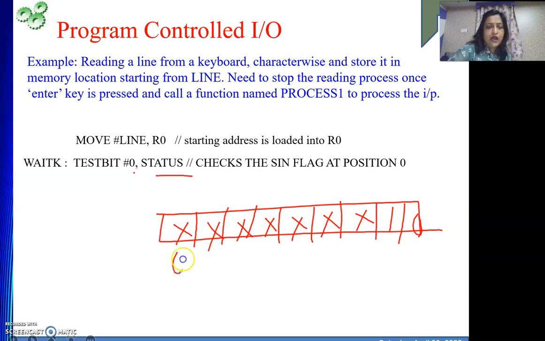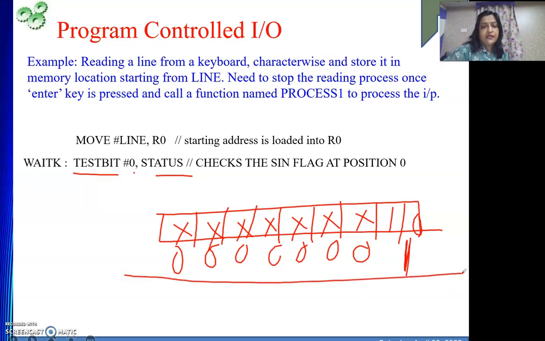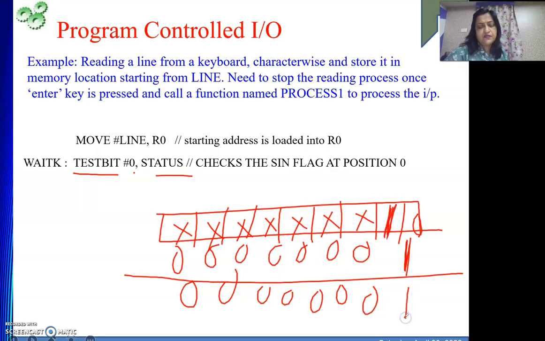What I will do is AND it with all 0s, and this position I will AND with 1. This instruction will do that automatically. After the operation, these bits will become 0, since ANDing with 0 gives 0. But if it was 1 here, the result will become 1, and if it was 0 here, the result will become 0.